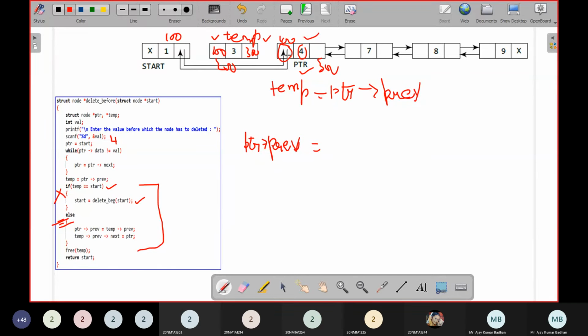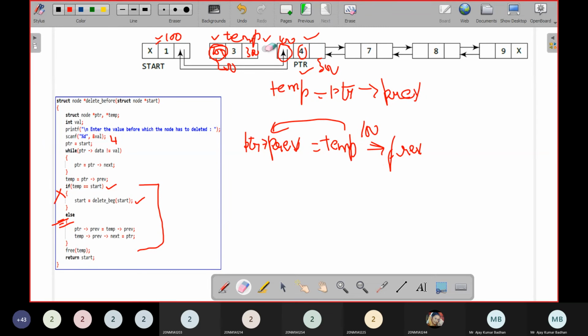So what I'm doing in this particular block, pointer previous should consist of the address of this particular location. So what are we writing? Pointer previous equal to temp previous. Temp previous consists of the value 100 here, and that 100 I'm assigning to this.